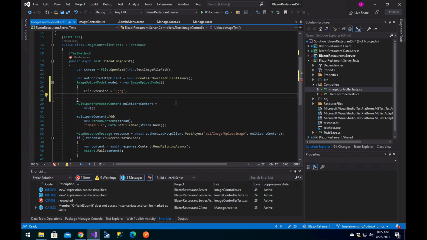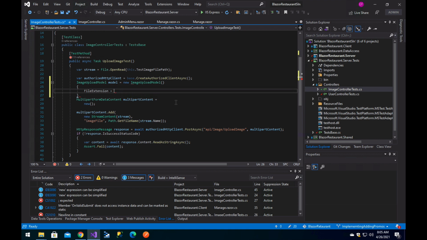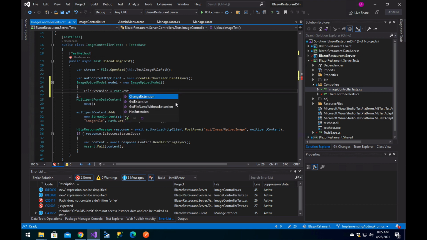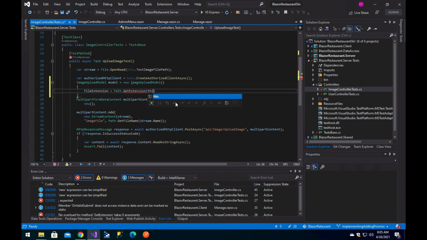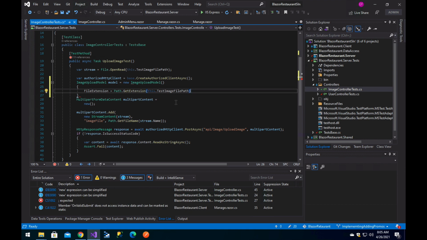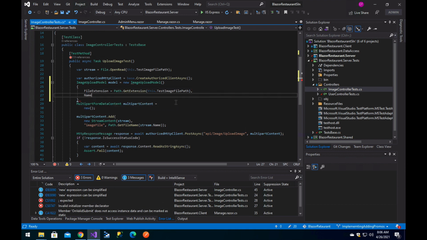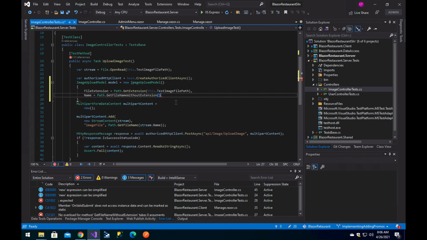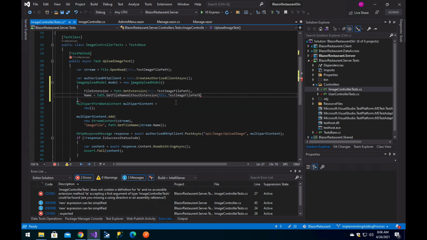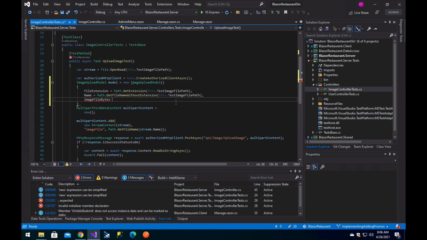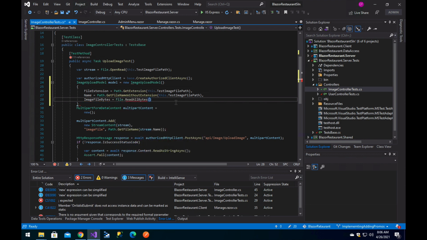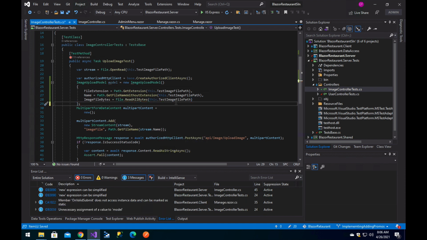Actually, path get extension. Name. And the image bytes equals, okay.